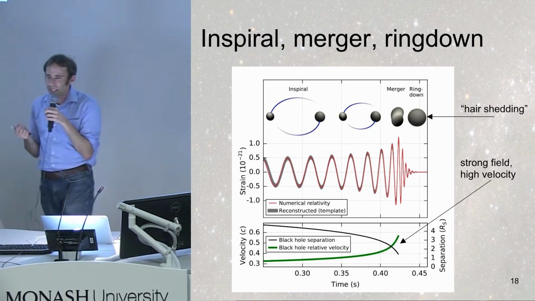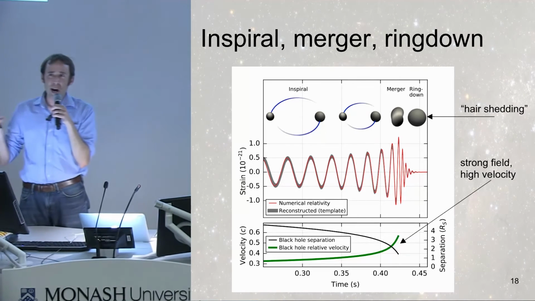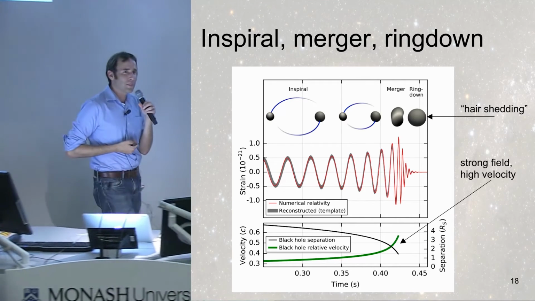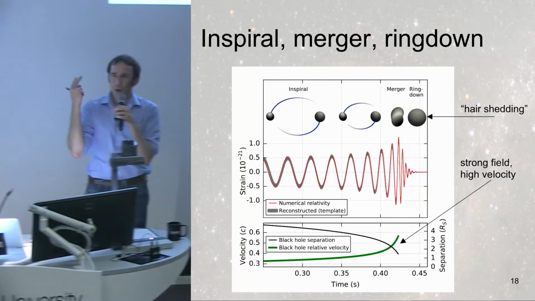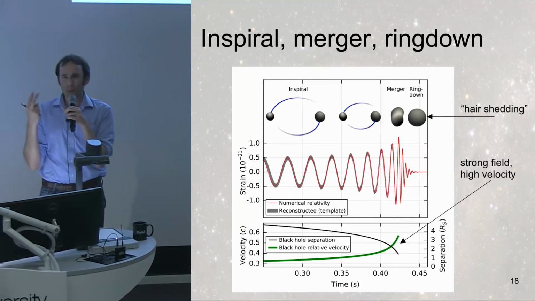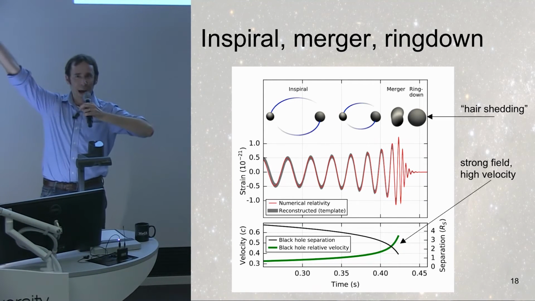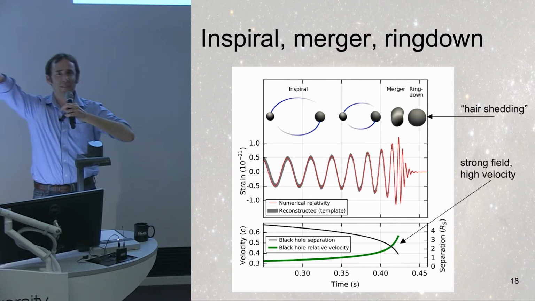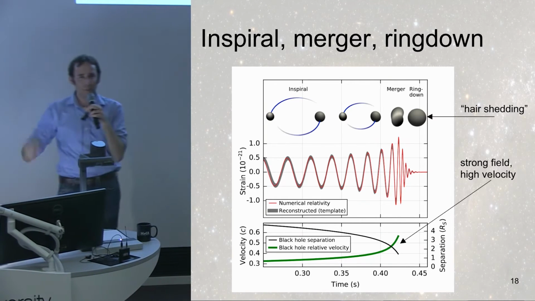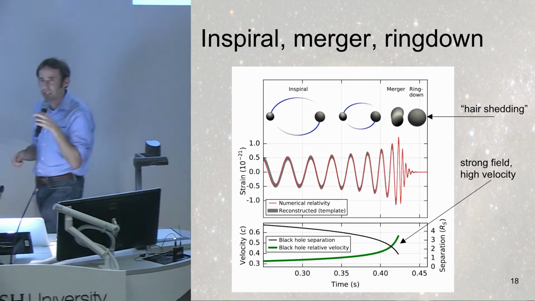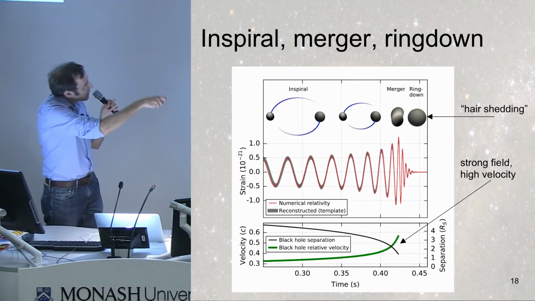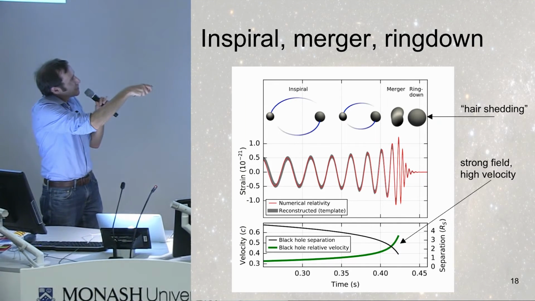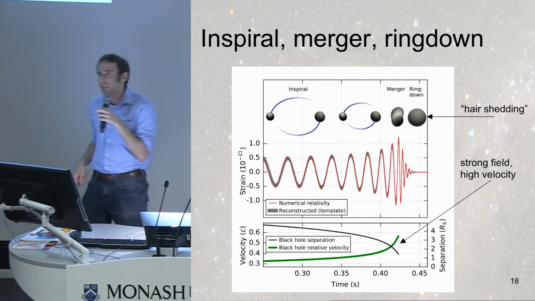Now, Yuri told us that he had a slide up that said no hair theorem. And the no hair theorem says black holes have no hair. They can only have 2 numbers that describe them. So if they have anything sticking out, any funny hairs sticking out, those hairs have to get shed. The hairs have to be radiated away in gravitational waves. So here is the hair loss period. And this is where that hair is shaken off.